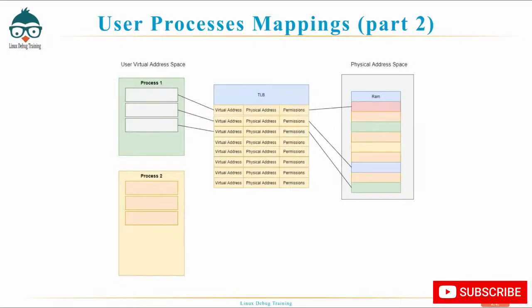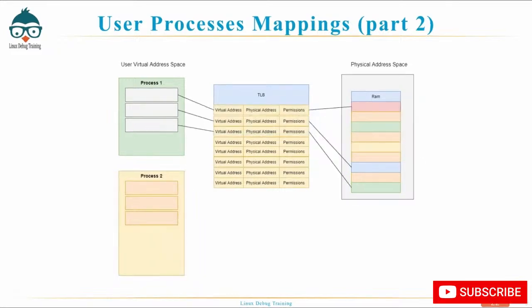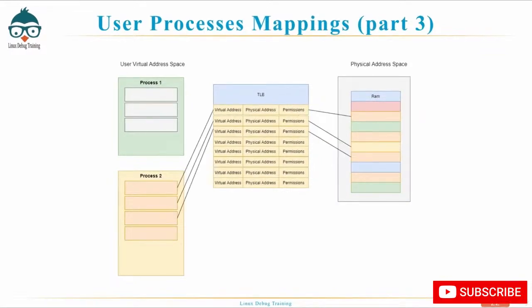In this diagram, we look again at the mapping of a user space program to physical memory using the TLB. We can see that process 1 maps to certain virtual addresses, which the TLB then maps to areas in physical memory. When we look at process 2, we can see that it also maps to some of those same virtual addresses, but the TLB can map these to different areas of physical memory. So it is not unusual to see processes using the same virtual addresses, as the TLB will manage the mapping of these to different areas of physical memory.